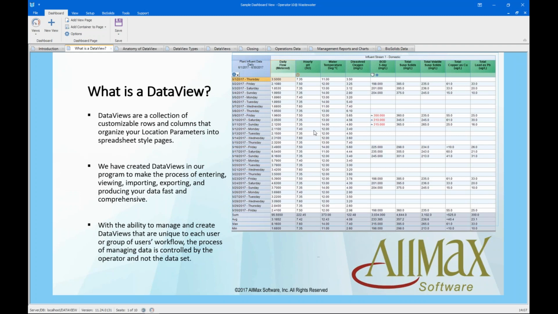So instead of creating a stock Excel template, for example, where everyone would have to navigate it and populate the different data values that are assigned to them, with a data view, we can create a data view with only the attached location parameters that are relevant for whatever process you're creating that data view for, whether it's for an operator to review data and calculations, or whether it's for a user that is going to be doing data entry. We can create different customized data views to make that process of performing your job easier.